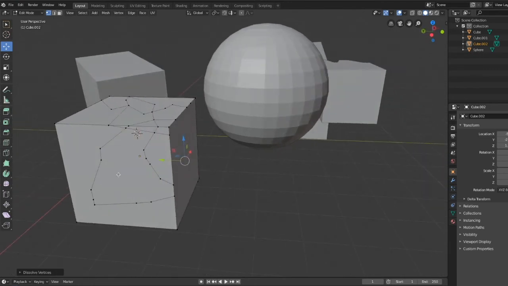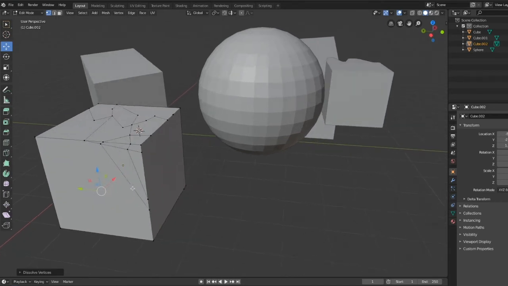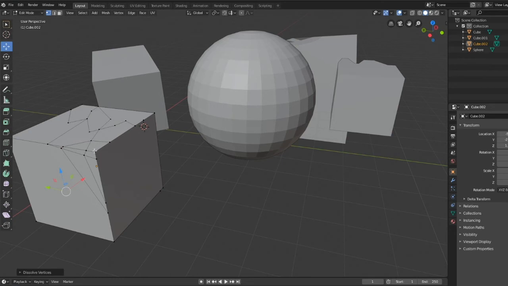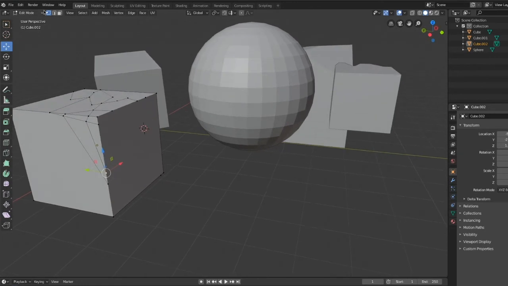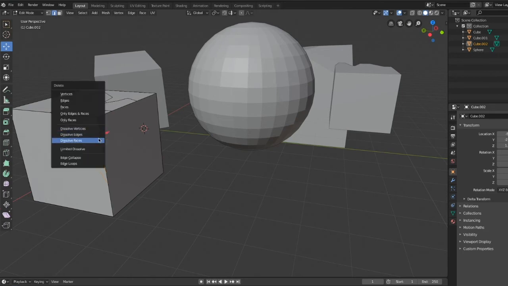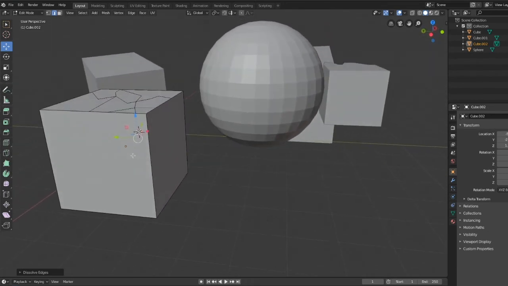It gets rid of those vertices that I had on there and leaves the plane or the face that I want to still leave there. Anyway, so that's X, dissolve vertices. Now I want to be careful because this vertex is part of my cube. If I delete these vertices, or even if I dissolve them, it's kind of wackadoodle, right? I don't necessarily want that. So what I'm going to do is not dissolve the vertices, but go to these edges and hit X, dissolve edges. All right, now we're in business here.